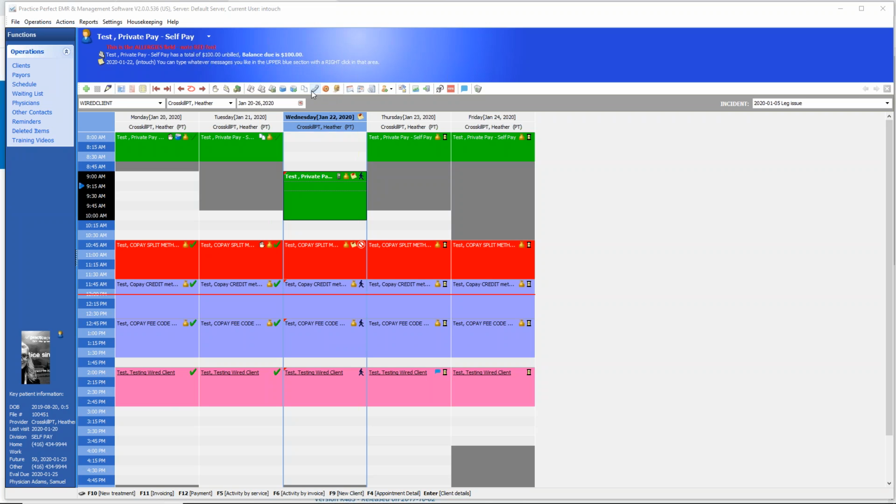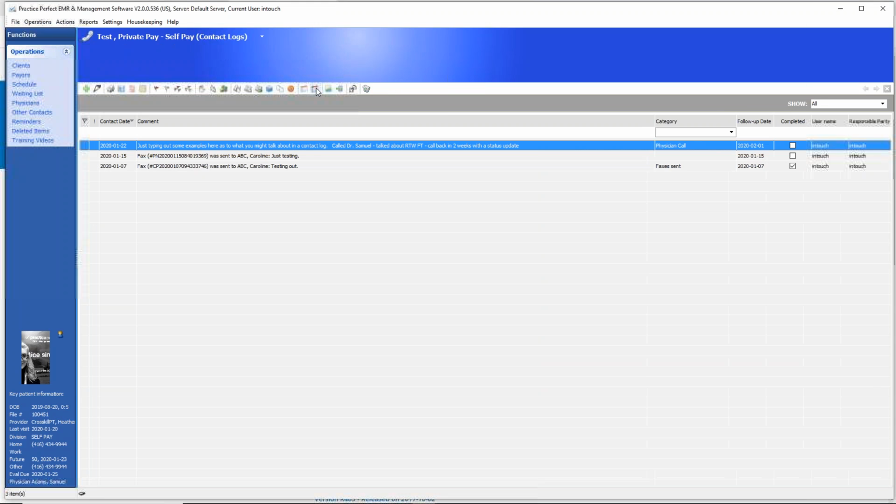Again, you don't need to be in the scheduler to see that little phone. You can be anywhere in the system. As long as you're working on that patient, you can be in their profile, or looking at a list of patients. That little phone is always available on the function bar, and it's called a contact log. When you click the contact log, this little area was meant to record conversations, or things potentially that we have to do or list on this patient that we don't necessarily want officially in a clinical note.